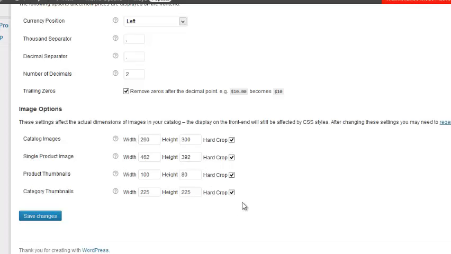And if you don't have hard crop, WooCommerce will actually try to fit it in for you as best as possible, but you may want to hard crop it to those dimensions, and so you could click that off. This could take a bit of experimentation, see what looks good for you. But if you do change these dimensions after the initial installation, you may have to regenerate your images. And in fact, there's a note here on it.